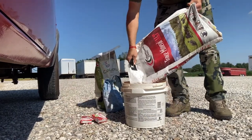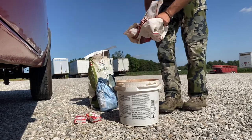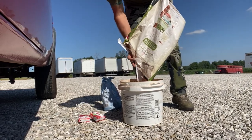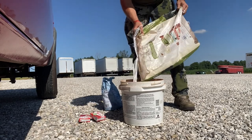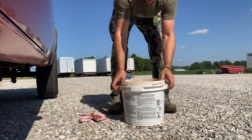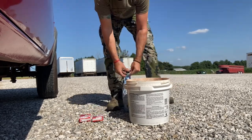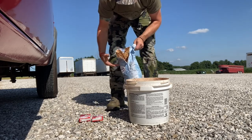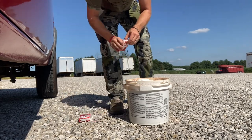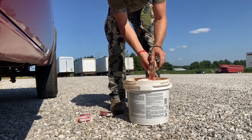Alright guys, all I do is just take — I'll fill this up about half way. That's all of that. Some trace mineral. I've got the cattle mineral. I've got a little bit of it left. Sugar — it drew a little moisture so it's kind of clumped up, but it doesn't matter. Deer will eat it either way. Cherry Jell-O mix — well, I usually use cherry, this is strawberry. Just going to dump that right in there.